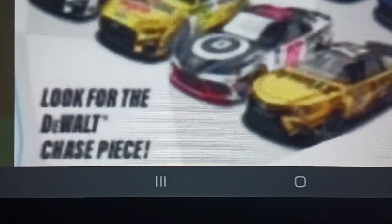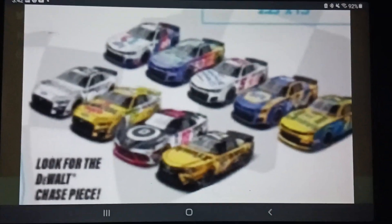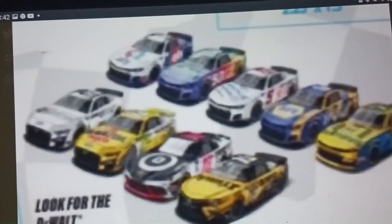The DeWalt Truex car doesn't say which driver it is, which I think is stupid — people might not even know what DeWalt is. It doesn't show the full car either, which is a shame. Please, no blurry decals and no PTC mold. I seriously want that Trevor Bayne car in my collection. They screwed up the Chastain car, the Stenhouse car, and the Ty Dillon car — they better not screw up this one.